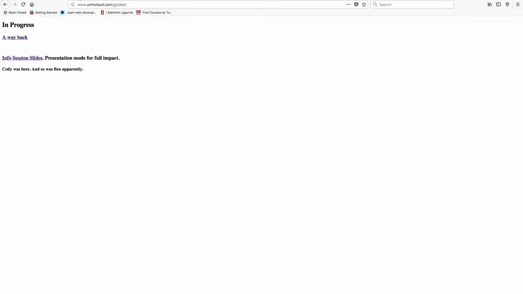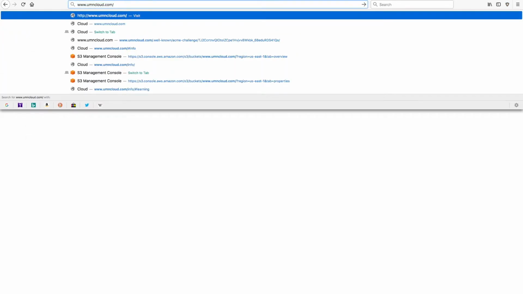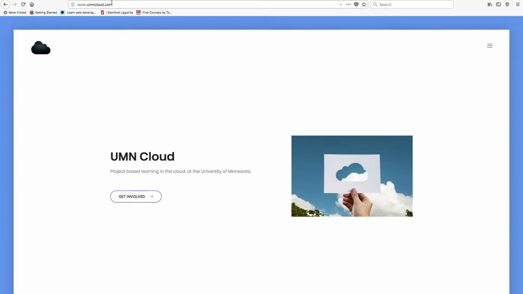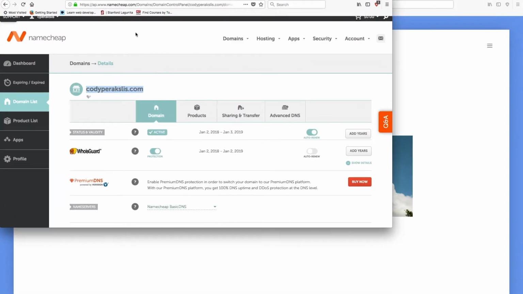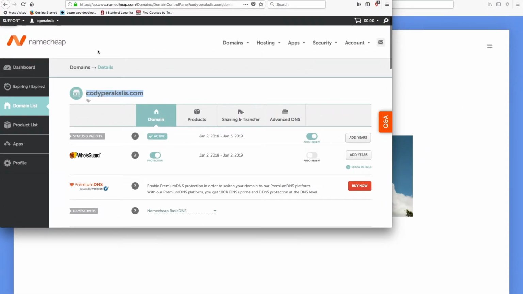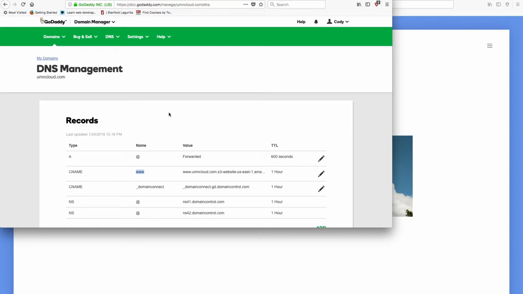Alright. So now, let's go to how to actually get a nice looking domain name. I use two different registrars, Namecheap and GoDaddy, for actually buying domain names. You can go to either one. Set up an account. This one would also require a credit card, and this would actually be the only expense you would pay.